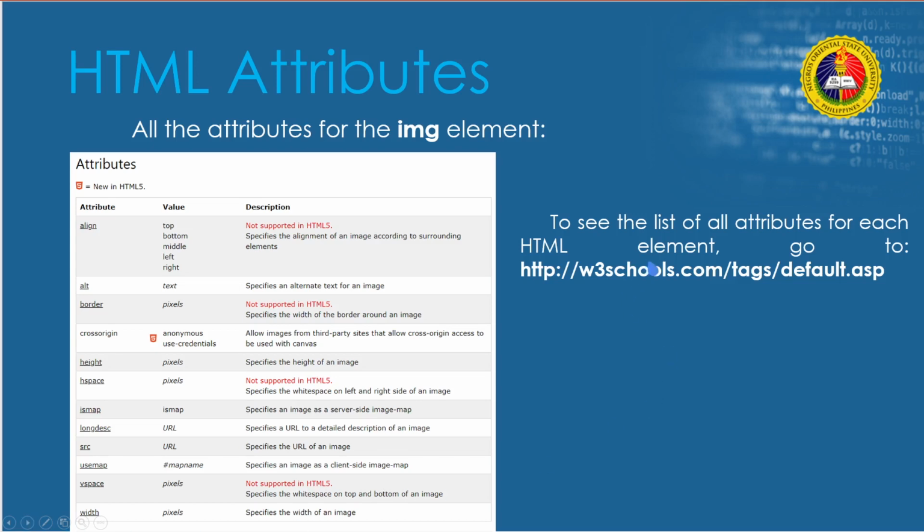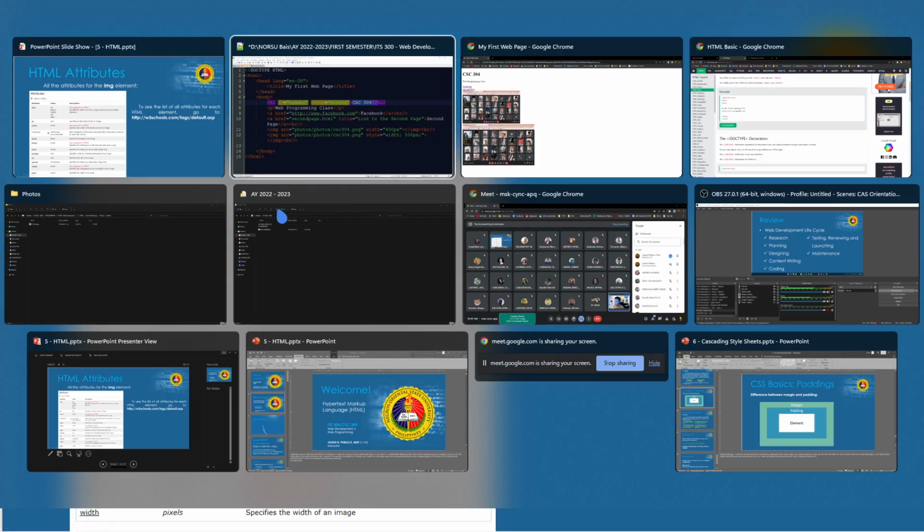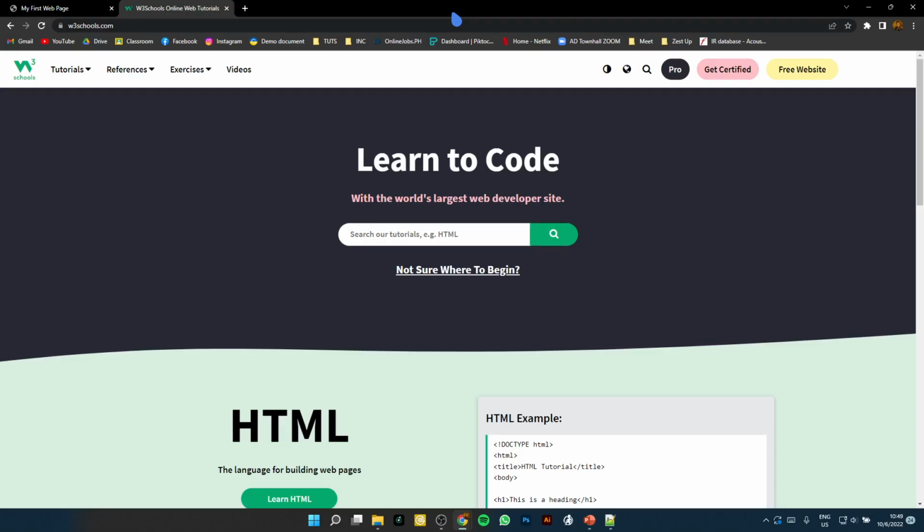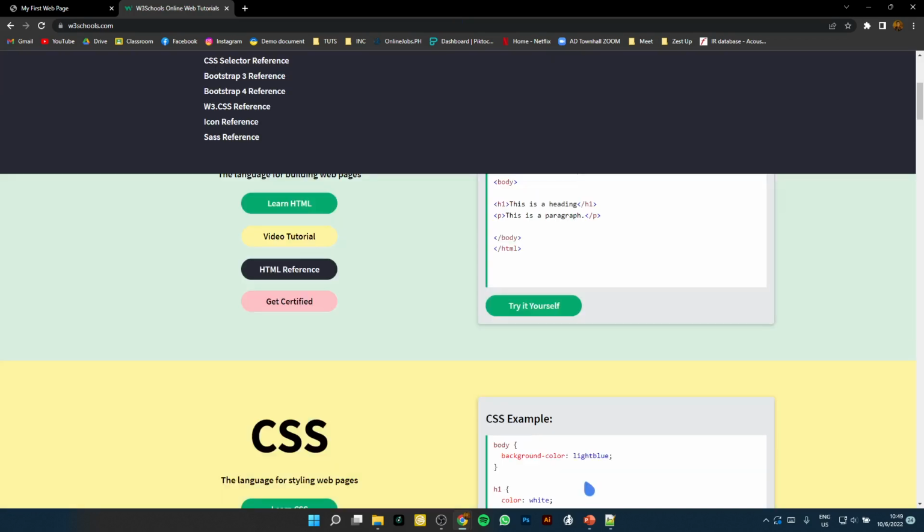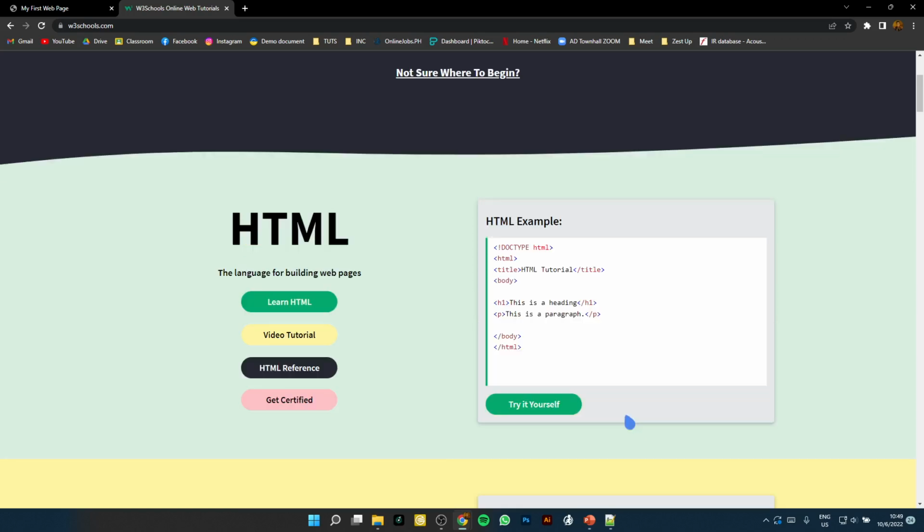Again, just go to www.w3schools.com, and go to the tabs for you to be able to see all the attributes. So let's go to that website to get an idea. Go to the reference, or here, HTML. Go to the HTML reference here.